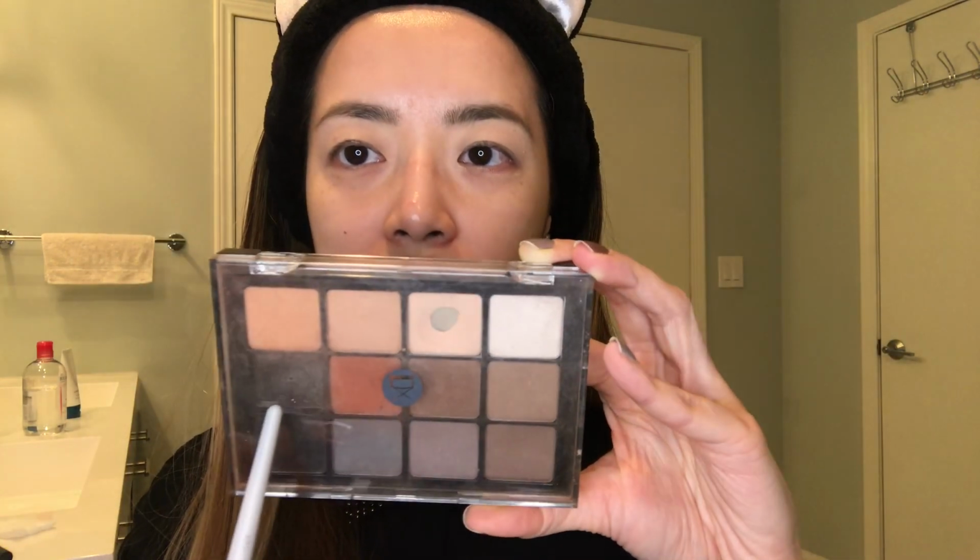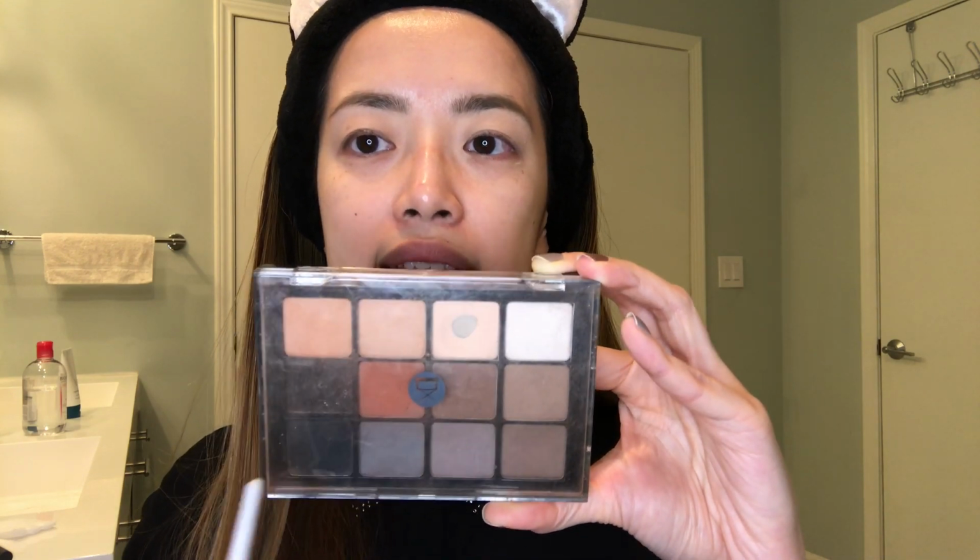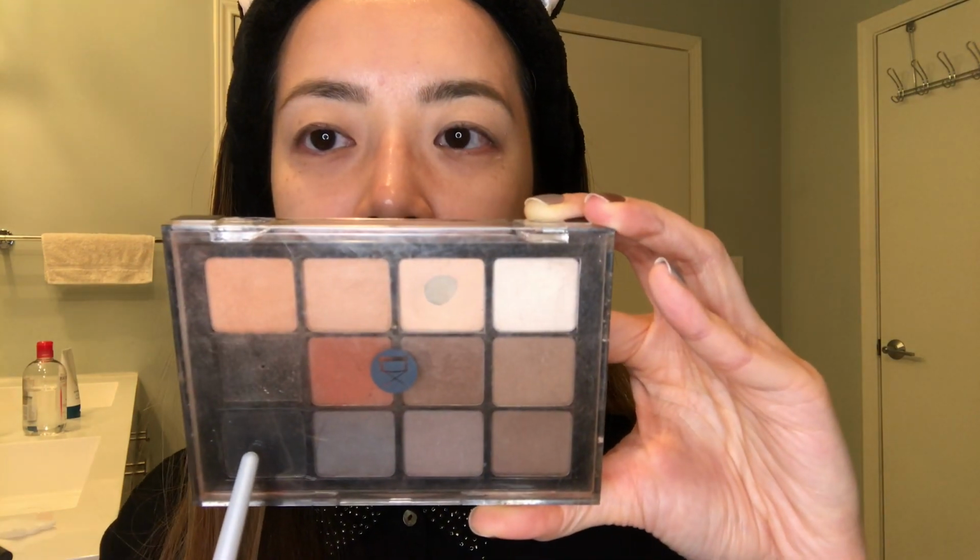This is supposed to be a dark matte brown, but it broke and my heart broke because of that. I took this palette to travel. It broke during one of my trips and it was just not salvageable, so I had to throw it out. It got all over the palette here. Dark matte brown is also really great for definition or just creating a smoky eye to really darken the colors and create a very smoky look. And then this is a standard matte black.